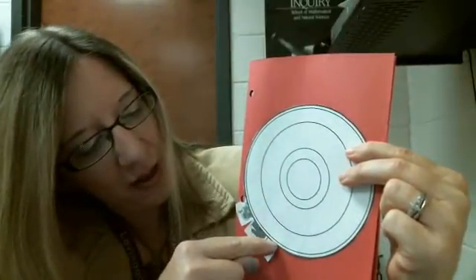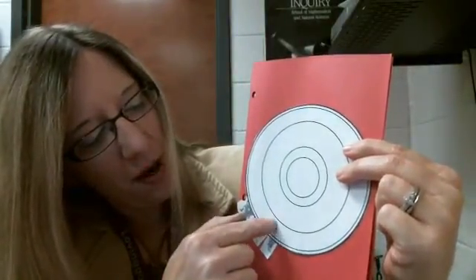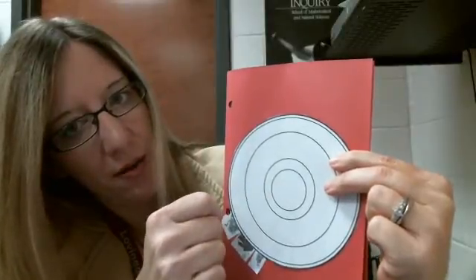I forgot one thing — I do want you to go ahead and color the circles. These are the layers of the earth, so we kind of want to go from darker in the center: almost like a brown color on that little tiny inner layer, to maybe a red, to an orange or reddish orange, to an orangish yellow, and then into a yellow on the outside. It needs to be in crayon or colored pencil, not marker, because we're going to be writing on that as well.